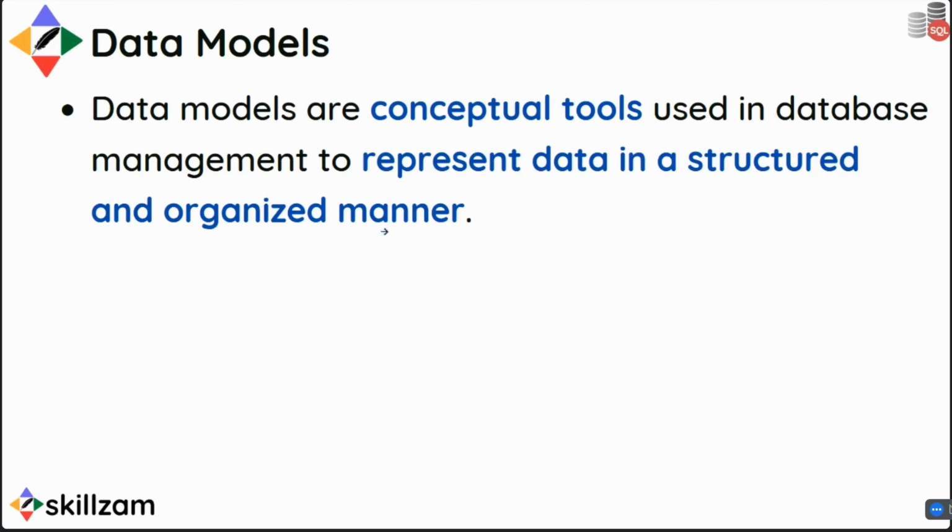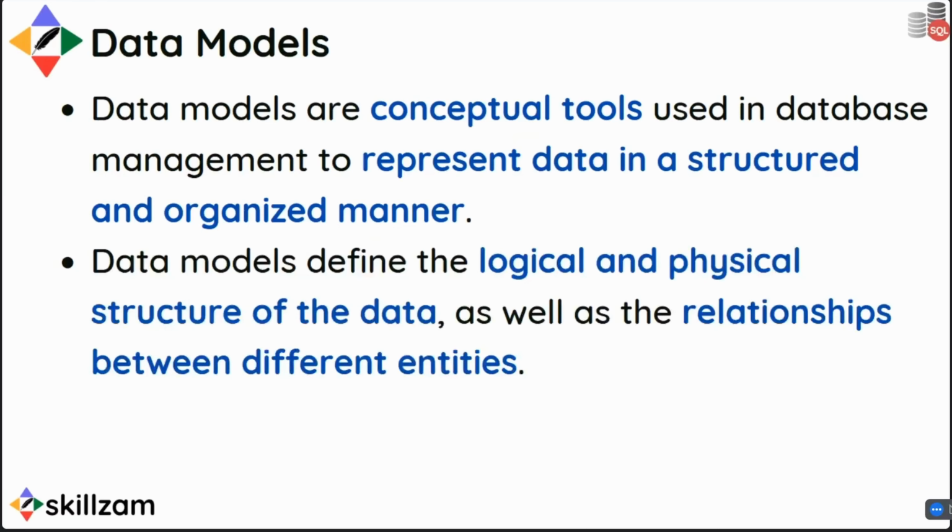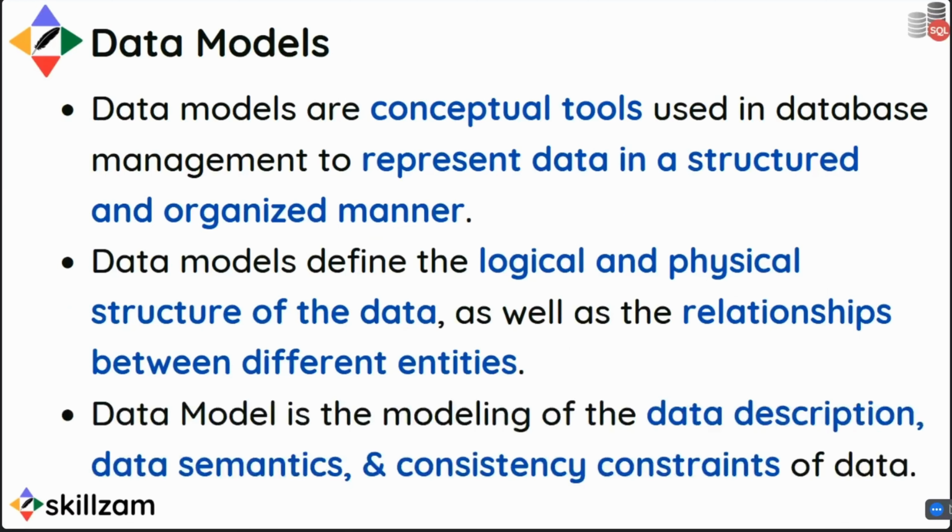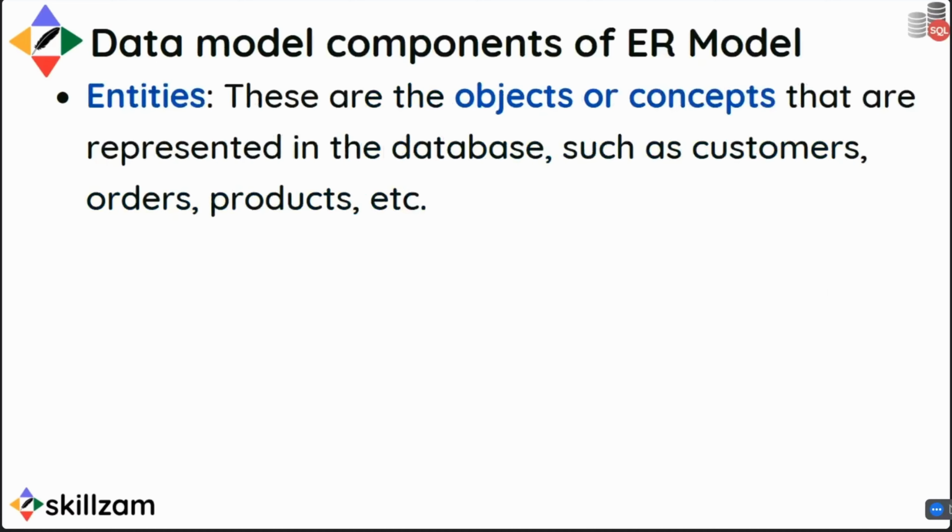For example, you might have seen different kinds of data models, like the entity relationship diagram. That is one of the representations or notations of data models that you can utilize. Another is UML, Unified Modeling Language, where you have a class diagram. We'll see those one by one with examples, but just to let you know, a data model is a conceptual tool to represent data in a structured and organized manner. Now, if I take one example of representing a data model, it is the ER model.